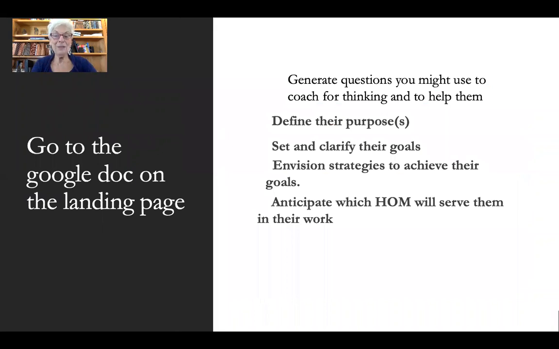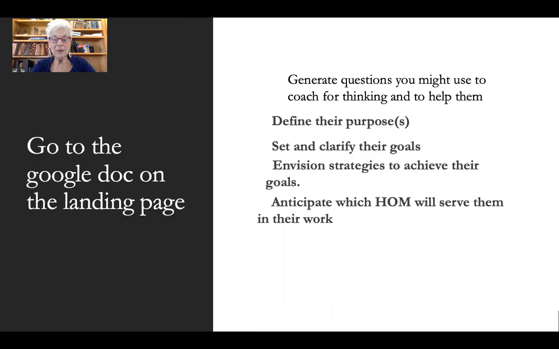And this is where I was going to take you to the Google Doc. So I'm sorry, I kind of messed up a little there. But what I'm going to do now is say that on the landing page, learningpersonalized.com/Lower Merion, you're going to find a Google Doc that I set up. You can just click on that Google Doc on the landing page. It says Google Doc. And what you'll find is that you're able to go directly to the landing page, go directly to the Google Doc. You all have access to it.